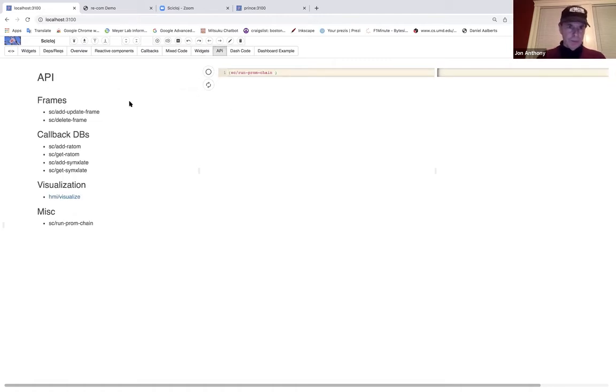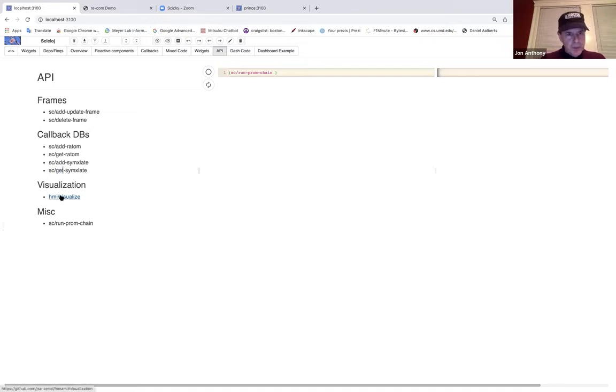There is this ability to programmatically update a frame instead of doing the Control-X, Control-I to paint it in there like I was doing. And same thing with deleting the frame. You can do it programmatically. There's these callbacks to add and get Recoms. We've already seen that. And the same thing with add symbol and get. We haven't seen this, but that's kind of implicit.